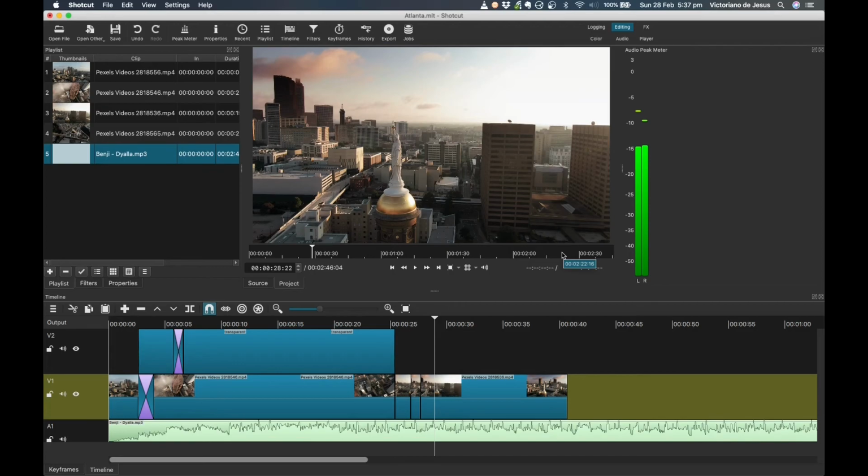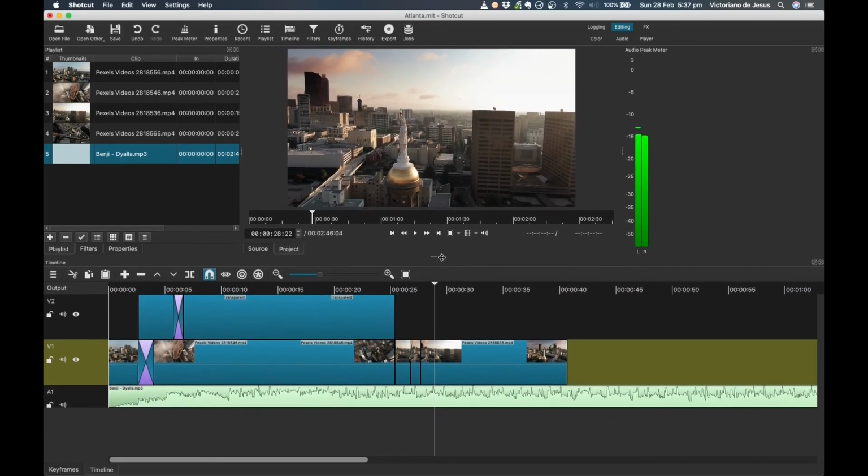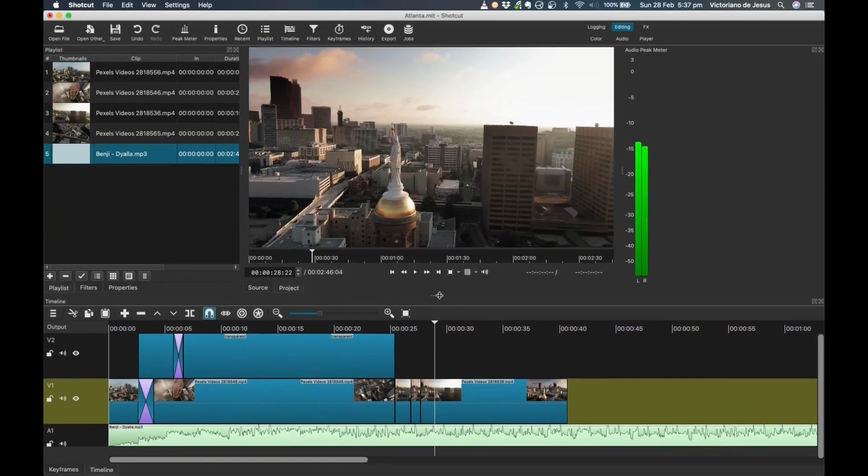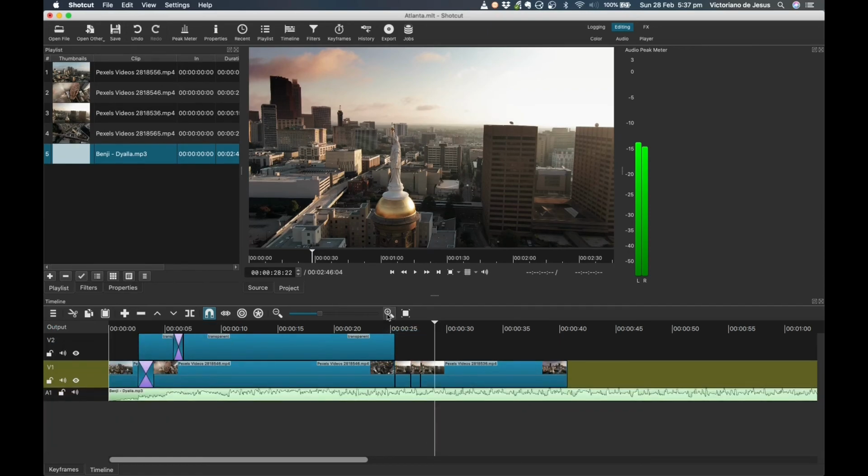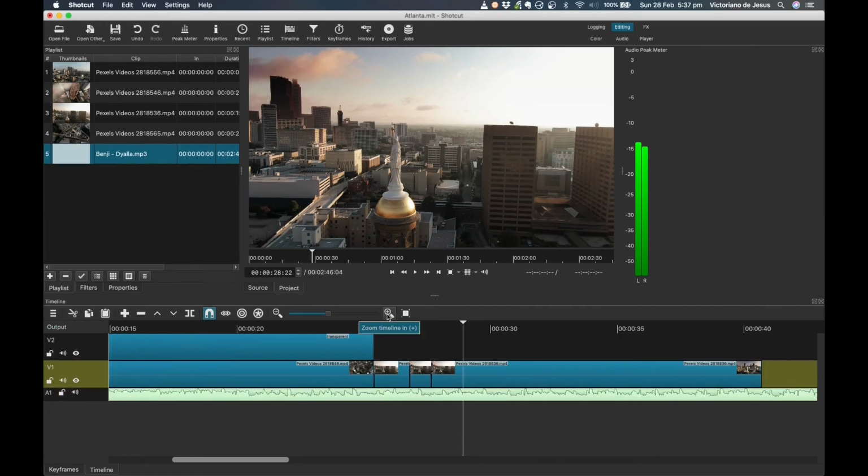But a few more things that I'll talk to you about before we call this a day. So we've got our track over here. If you have a hard time seeing different things, you can always adjust the clip monitor height and width. If we want to see more of our track, we can decrease the track height, so make the track shorter. We can zoom in and out of our tracks to zoom into a particular section, or we can zoom out to see the whole thing.